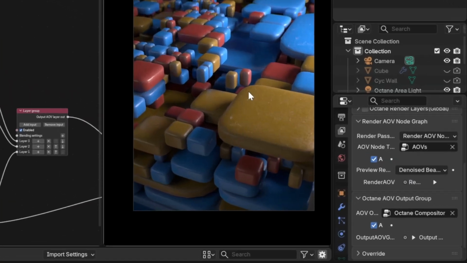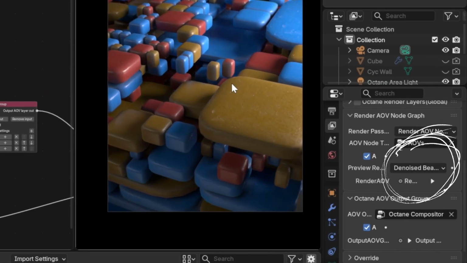Future me here, actually I forgot, for some reason I changed the AOV output, so we're actually only seeing the denoise pass, but further in the video I will go back and turn on the AOV pass. So I just want to give you guys a heads up on that.